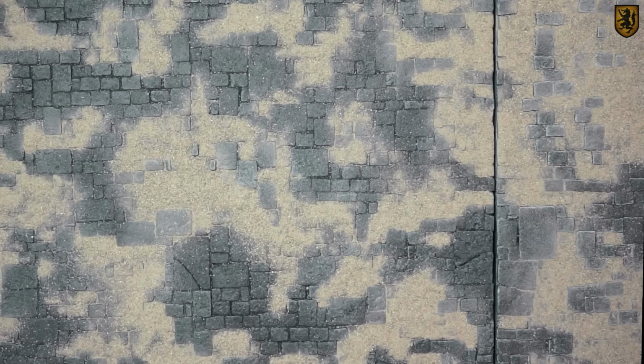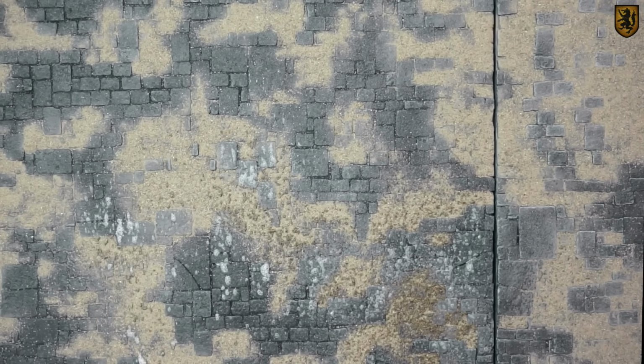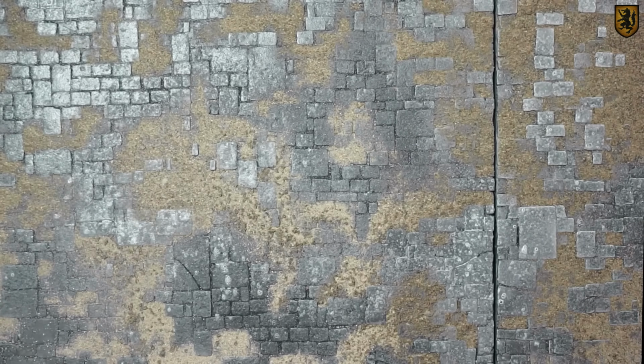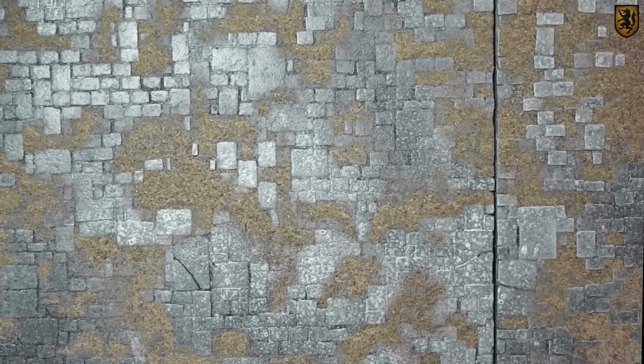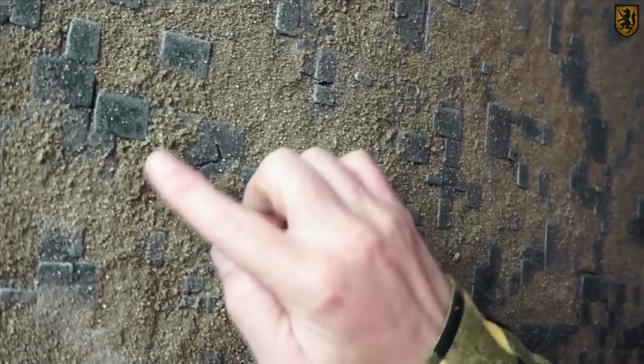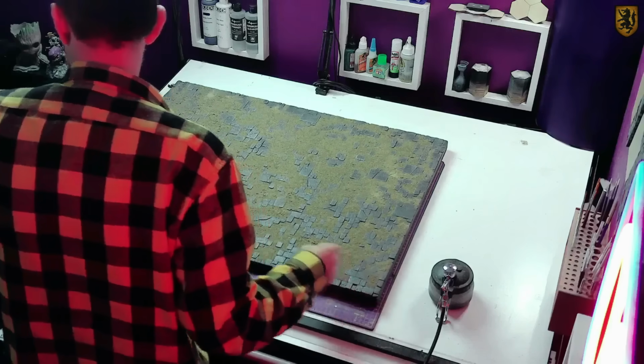Once I was fairly happy with where I had positioned all of the sand, it was time for more of this old man's scenic glue. After letting that dry overnight, you can see we've now got some really nice texture on the board. The stones look like they've been covered by earth naturally.